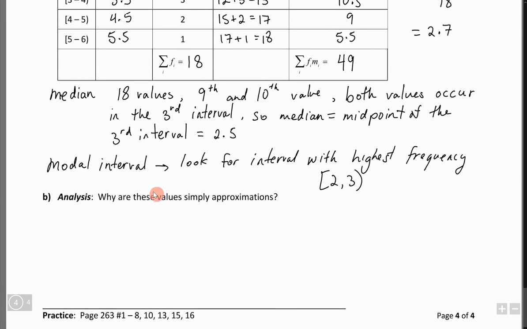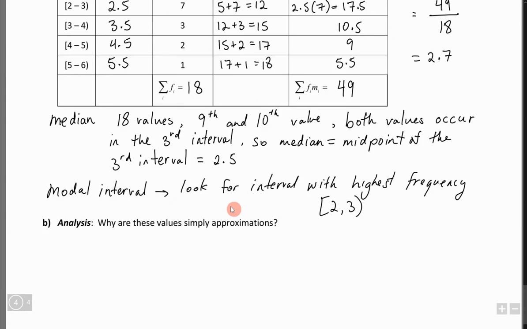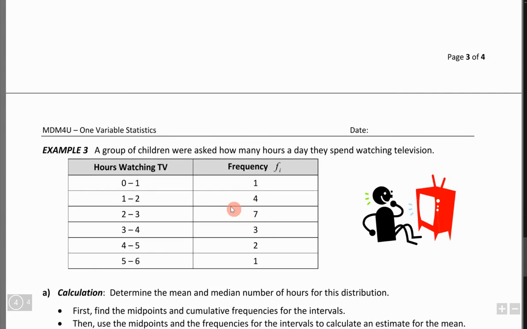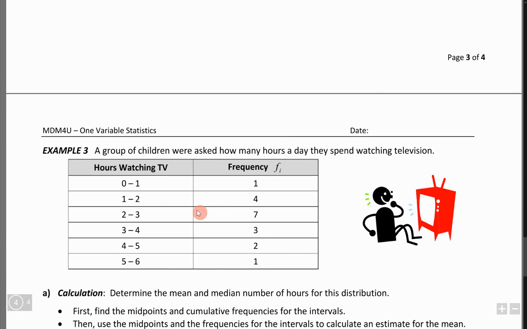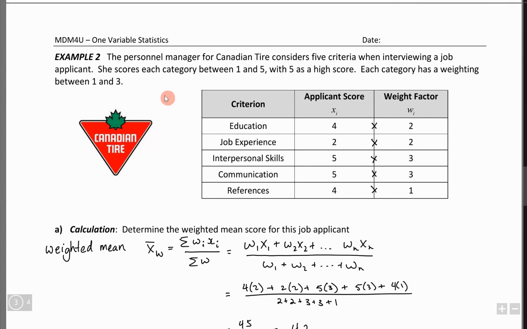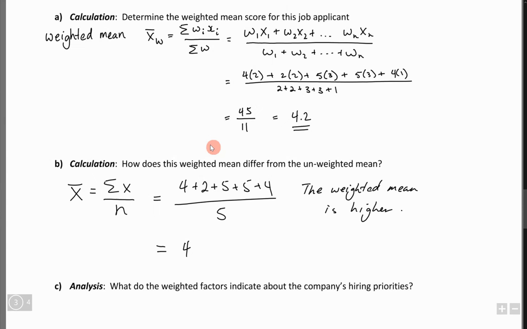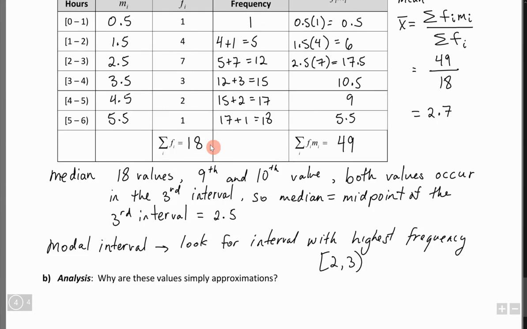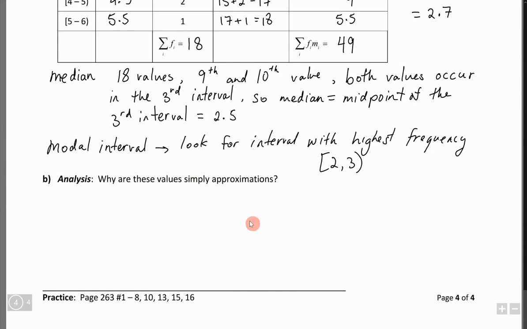Okay, and that is my last example for this lesson. So we had one example where we had midpoints and frequencies, calculating their averages. My second example was using weights and values to calculate your averages. And the example from the previous video was a mean value calculation, just using values and the number of values. That ends the lesson.